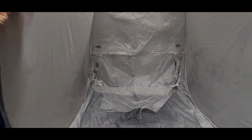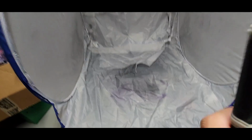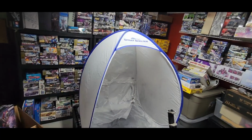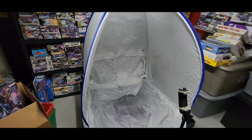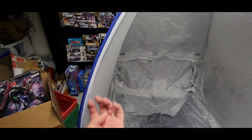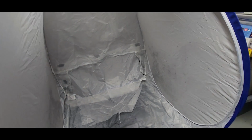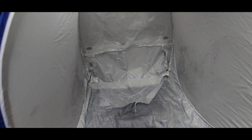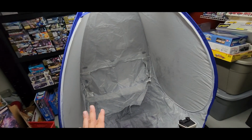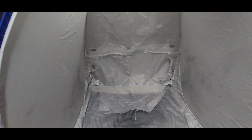Now I'm going to pull the camera back here so you guys can see what we just did. Hold on one second. Sorry for the shaky cam. I'm used to this thing being on a mount. There we go. Can you see it? It just sprung open. The thing weighs about half an ounce total. It actually uses these ledges here to trap a lot of the paint dust as it swirls around. I had no problem because we're using airbrushes. But the spray cans are much heavier, and a lot of people use it for that. These are people spraying items in their house. But the secret is I added a fan.